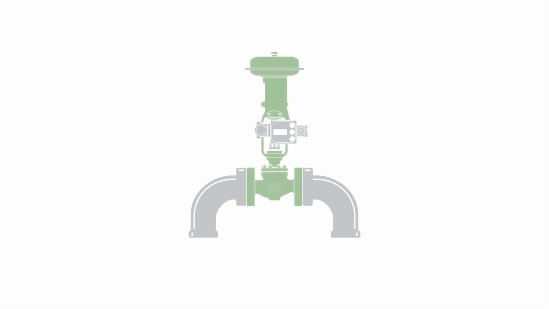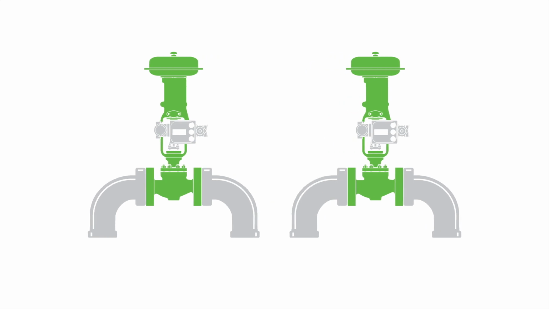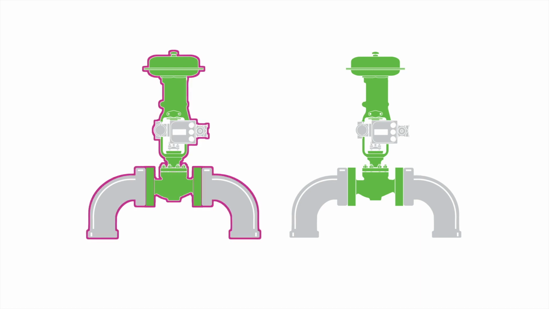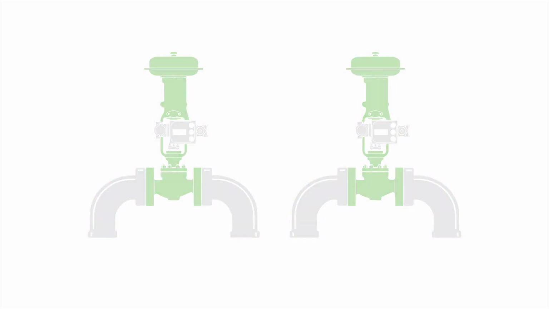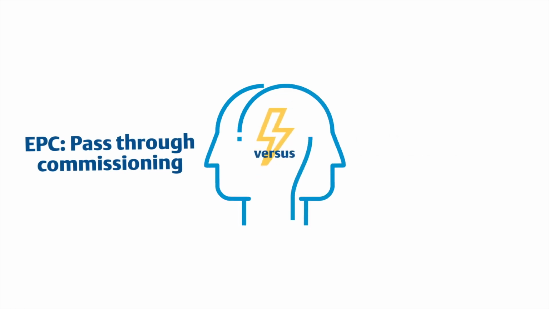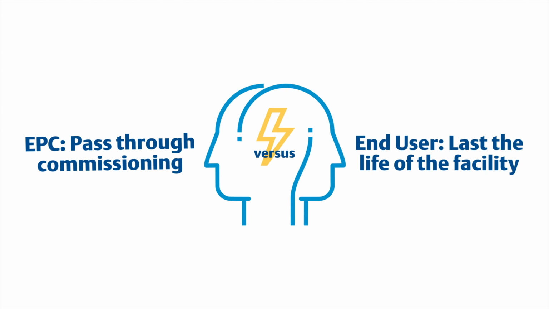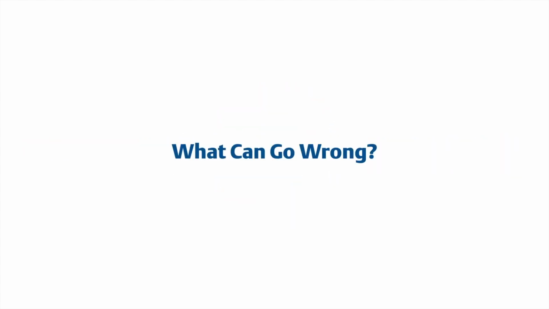Other things to keep in mind are no two applications are identical. Even a company that has multiple facilities that are, quote, exactly the same, or just one facility with duplicate trains, no two processes are completely identical. There's going to be something different. Maybe the piping is slightly skewed. Maybe you have fluctuations in temperature and pressure. Even though one valve installation is successful, that success may not be duplicated in an identical train. All these things need to be considered, and, unfortunately, the desires of the engineering piping contractor and the end user will sometimes be contradictory.